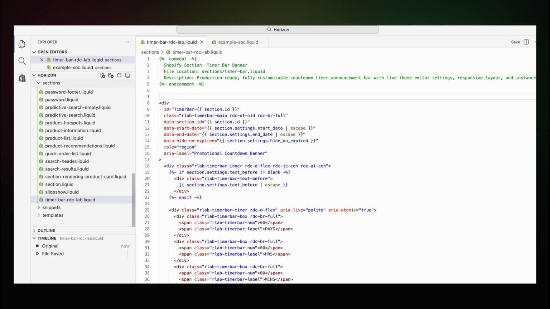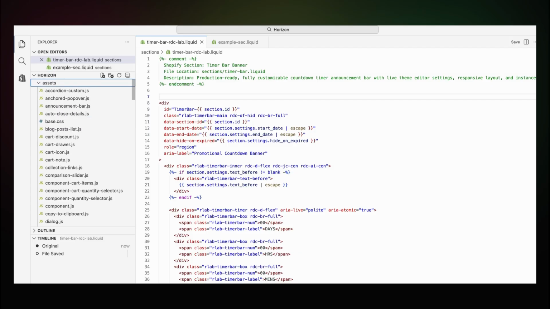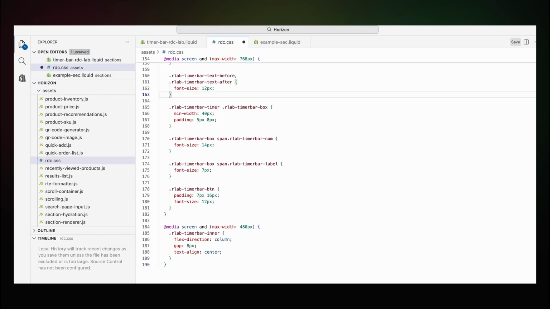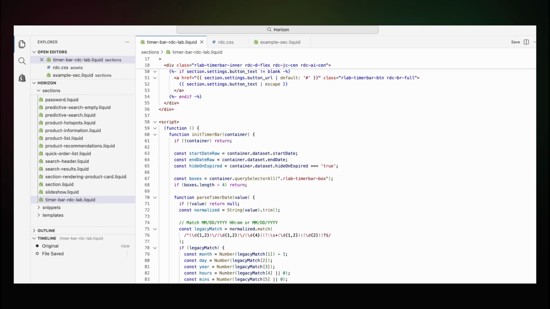And so to add a new CSS for the styling, you have to go to assets here. So click it and then add a new file, and then let's just say rdc.css and paste the CSS codes here. And then we're just gonna do the same for the script as well, right?